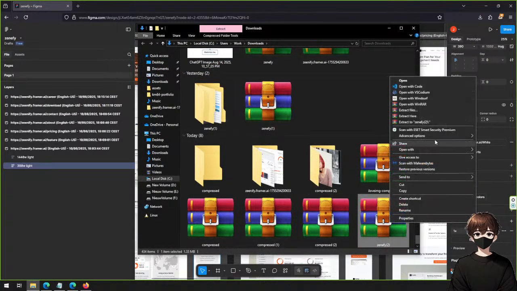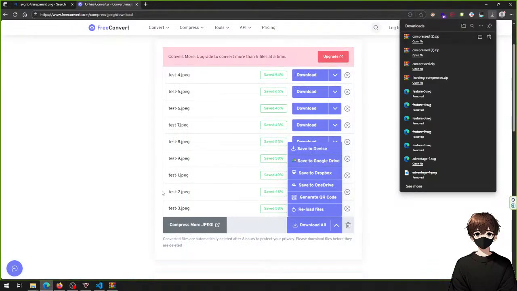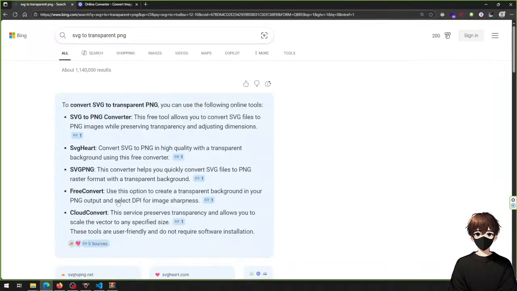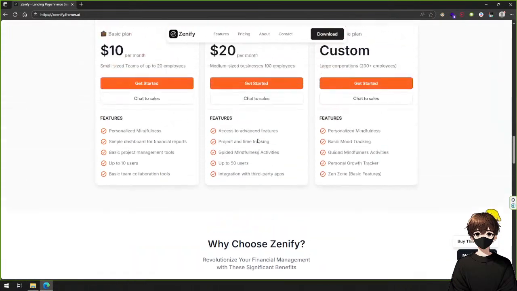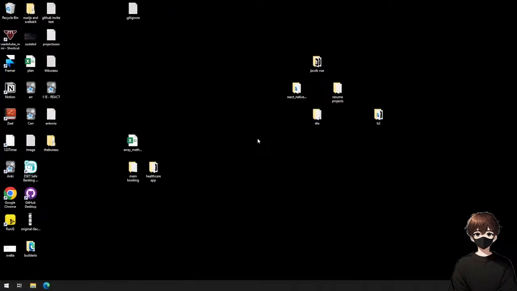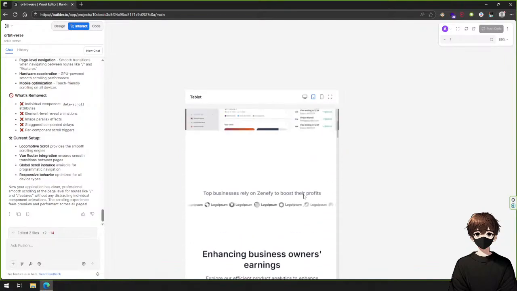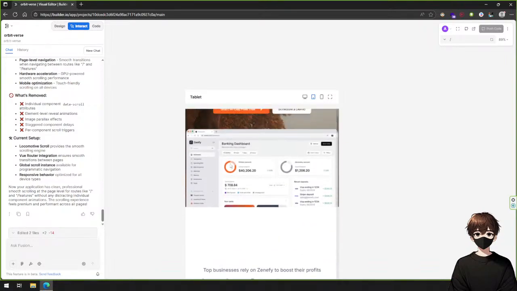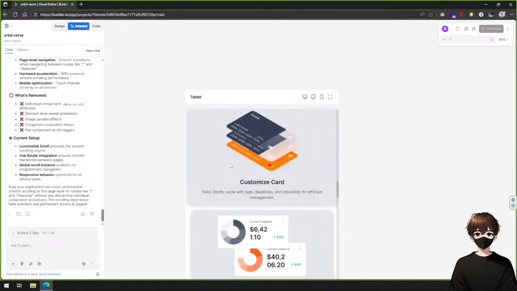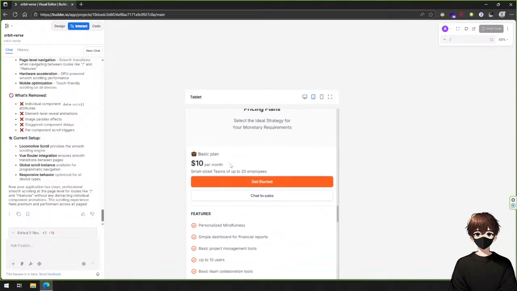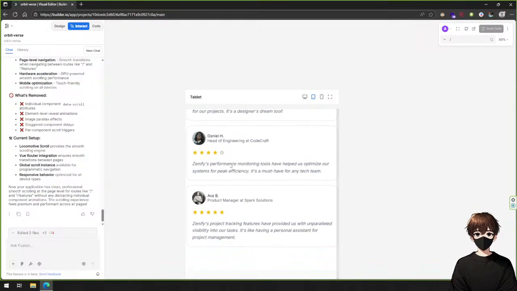Okay, it's fine. Let's look at the mobile. Not here. Let's see. Okay, there's a lot of things that actually can change.